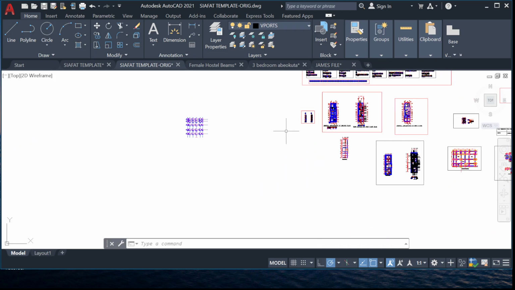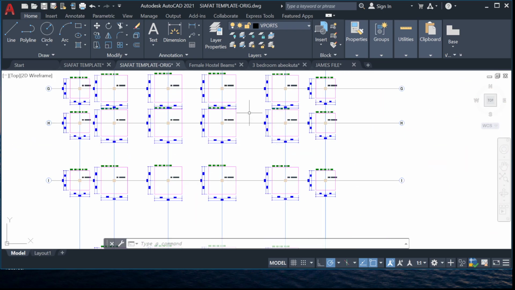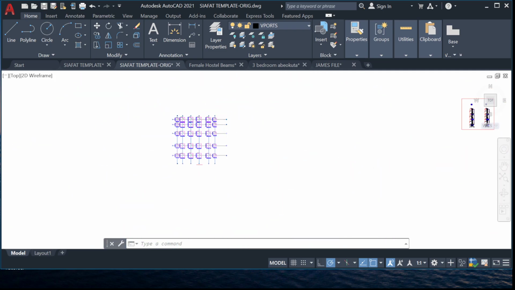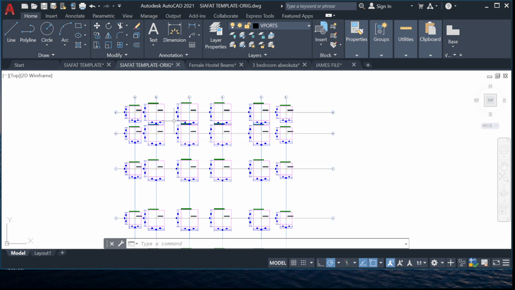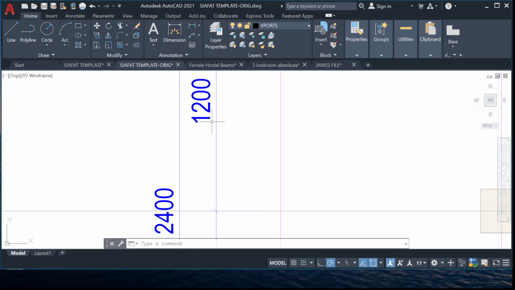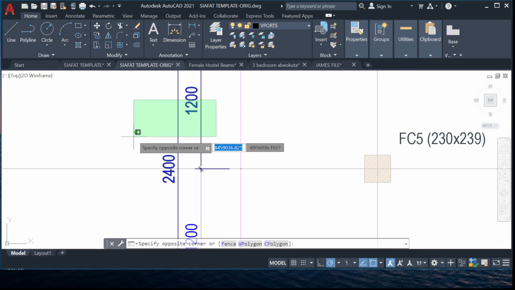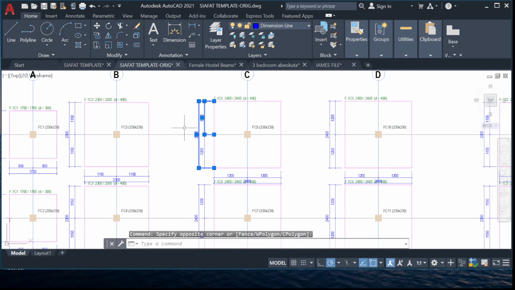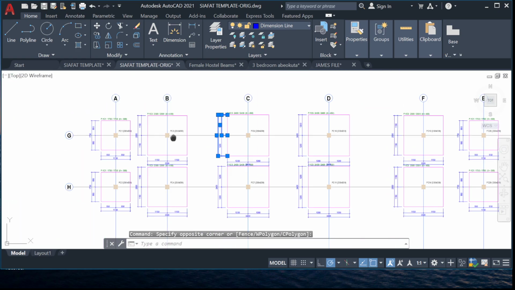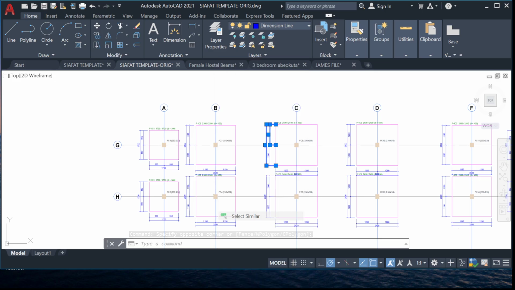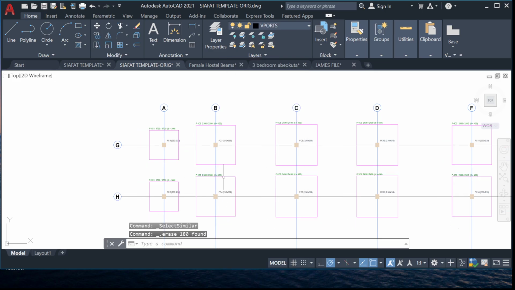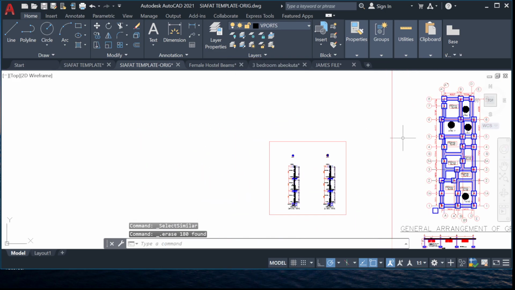Now the first thing you need to do when you export is to remove all this. We don't need all this. So what you do is, once you click on one, you click on select similar and you delete. Are we together? The next thing also, this one and this one we don't need.